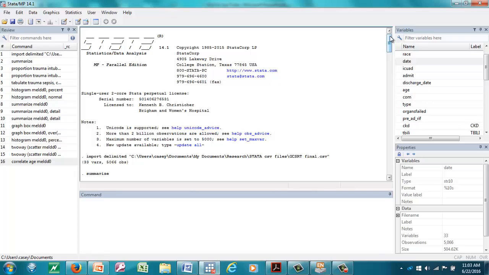So in this very basic video, what we have done is we have shown how to use summarize, proportion commands, basic histogram commands, basic graph box commands and some two-way scatter commands to get you up and running and familiar with how the icon and also typing in commands will work with STATA. I hope this was helpful in terms of your basic introduction to STATA programming.